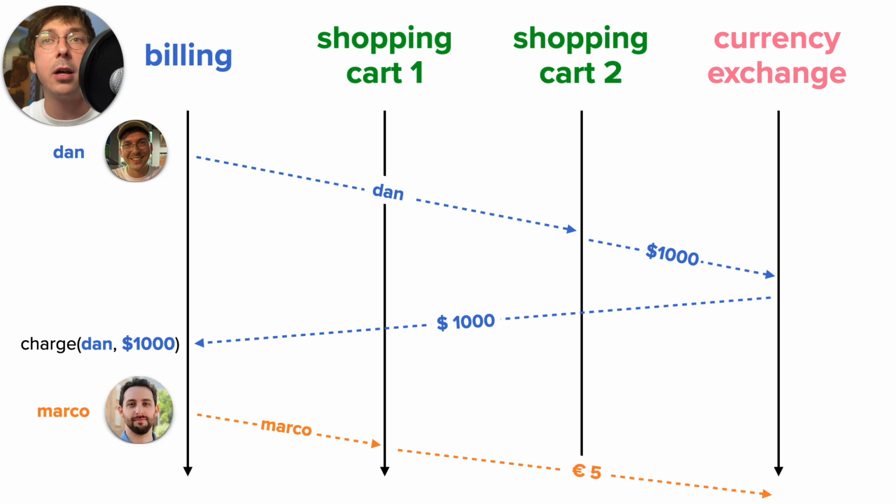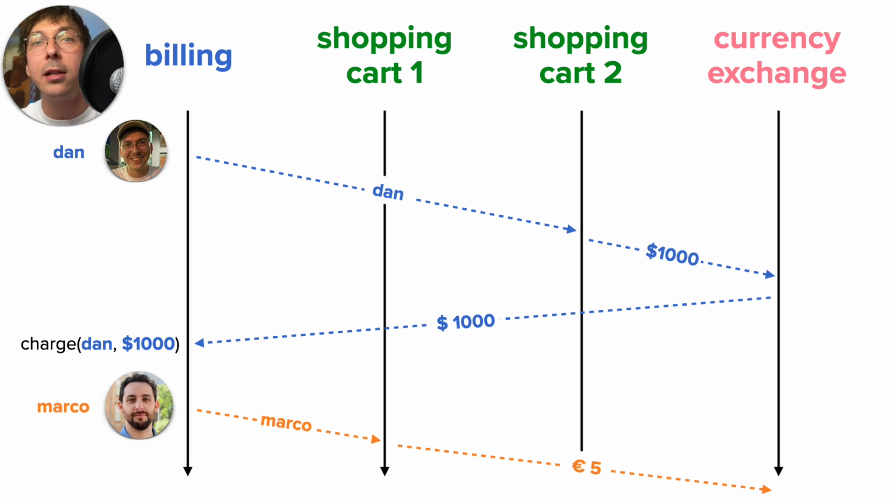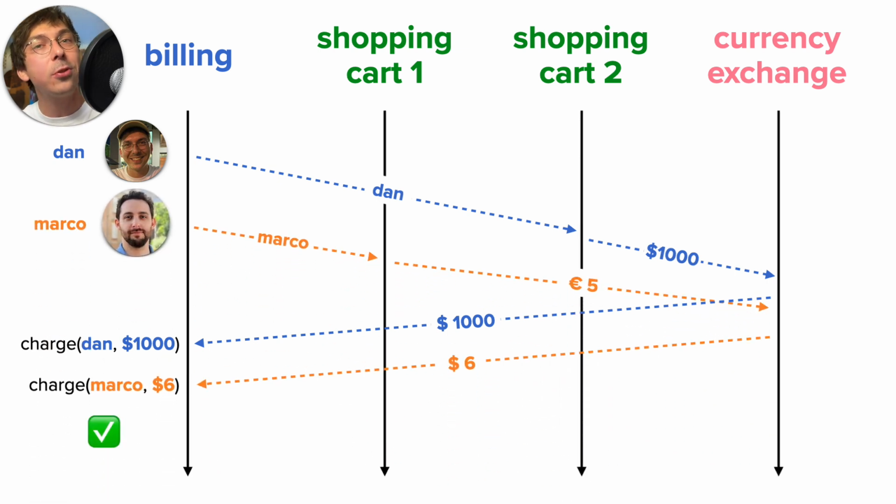And then when Marco comes along and makes his own transaction, he'll do the same thing. The billing service will send the Marco ID, and then it sends the €5 that he wants to buy. Now, the issue with a traditional choreographic language is that Marco's transaction cannot be interleaved with my transaction. The billing service has to wait until it receives the currency exchange data before it can handle Marco's data, because we have blocking receive traditionally in choreographic languages. But once you patch the compiler to use futures, now we can get this nice interleaved execution. And this is something called pipeline parallelism, and it's really good. It's a huge win for performance.